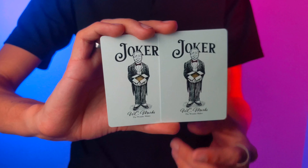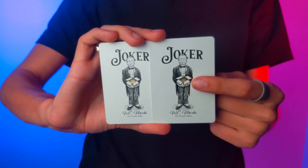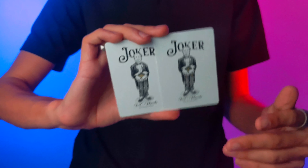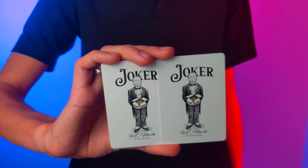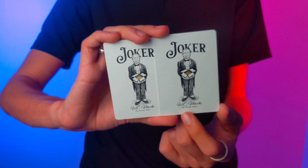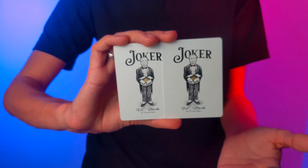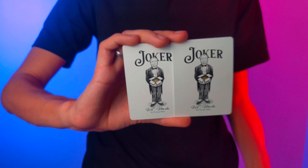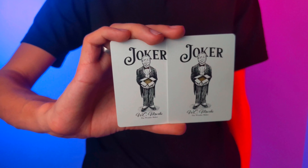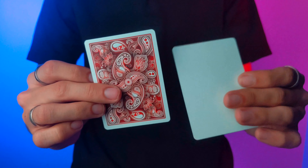You do get duplicate jokers that say 'W.C. Marks the Wondermaker' at the bottom, and have the same gold metallic ink inside the box. Whenever it says 'W.C. Marks' or something like that, it usually indicates — like if you're looking at a David Blaine deck — that it's going to be a marked deck. I'm not sure why they used a 'W.C. Marks' type of name when it's not a marked deck; that was a bit confusing. Wish they wouldn't have done that, unless that actually was the name of the person, which then is just a really unfortunate coincidence. For your add cards, you get a double backer and a blank card.